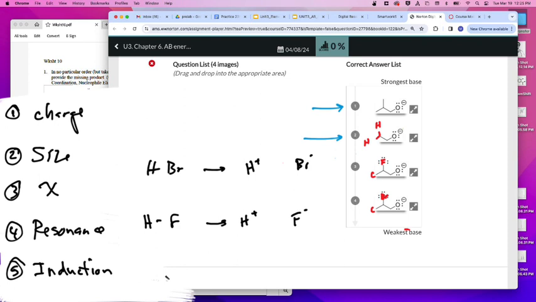So what you are doing every time you're being asked to rank stabilities is looking at these things and trying to find the difference. So when we go through and look at these, we start with charge. What happened with the charge? It's all the same. All the same, so irrelevant. The atom that holds the charge is all the same. That size, that's electronegativity. These top three things are all atom effects. Everything else is a molecule effect or a molecular effect.